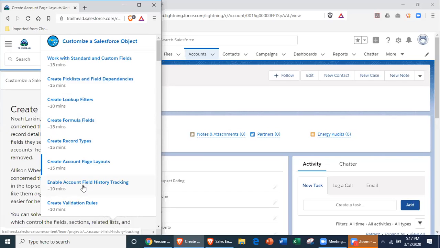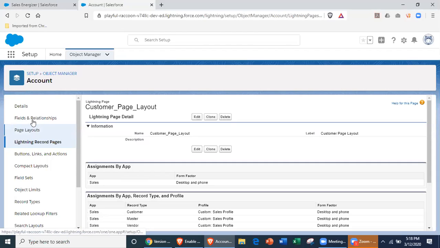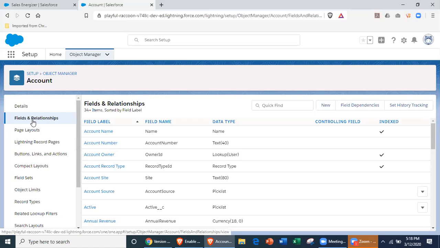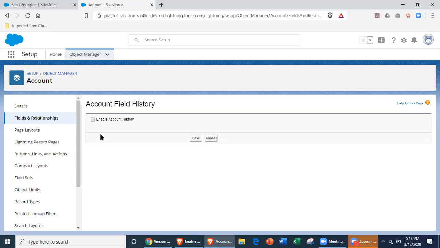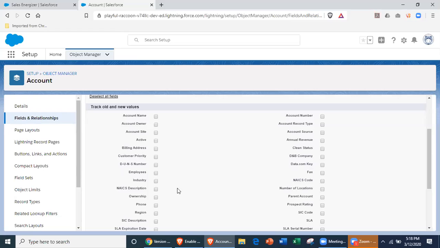Enable field history tracking. Since we did validation rules, we'll move past that now. So the field history tracking, again, lives at the object level. Go to fields and relationships at the object in the setup menu, and then set history tracking. So it only starts recording as soon as you enable it. Depending on the kind of data you want to manage, you only have 20 fields to choose from. So pick the 20 that matter if they're changed, not static, not ones that stay there forever, but ones that change. So let's say the account owner is a good one.